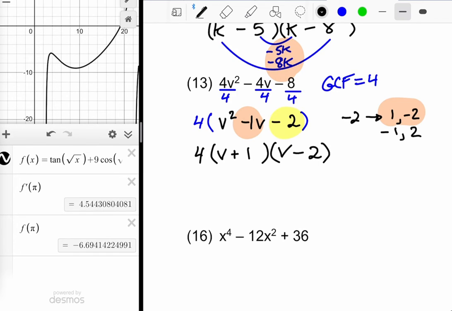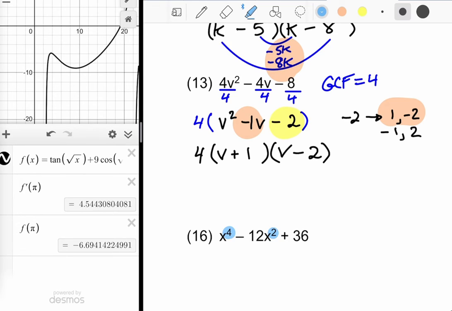And that would be it. I was only going to do 2, but now I can't help but look at number 16 and say, you know what, probably should do that one too. Because you got that power of 4 there. It's pretty scary looking. But remember, trinomial methods apply as long as the two relevant powers are in a ratio of 2 to 1. So if the second power is half the first power and there's 3 terms, then you're good.